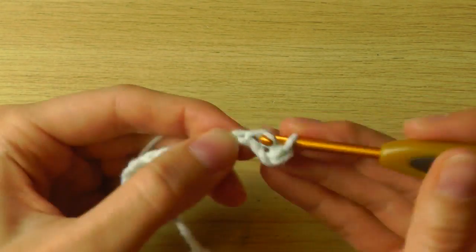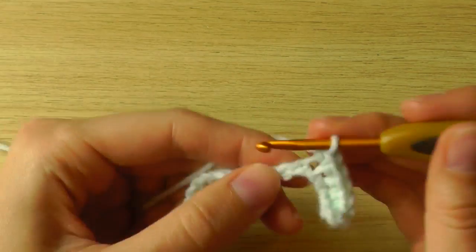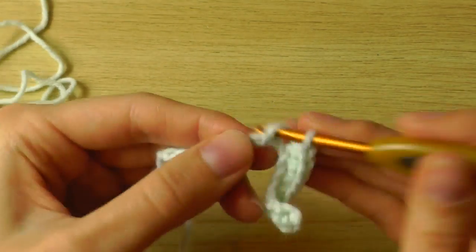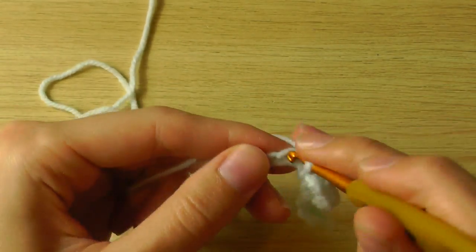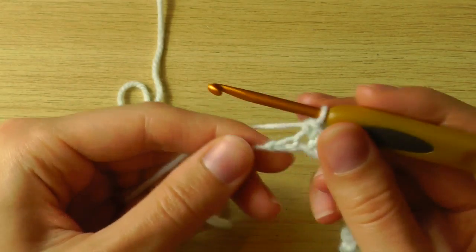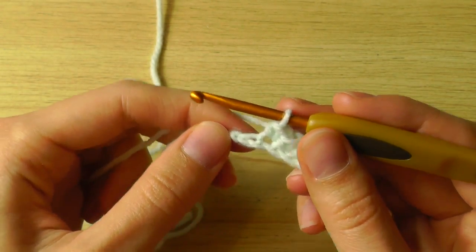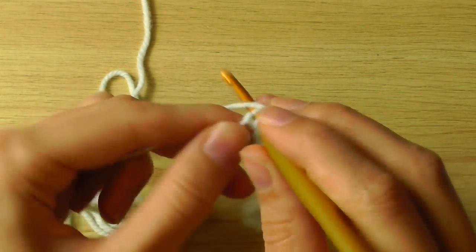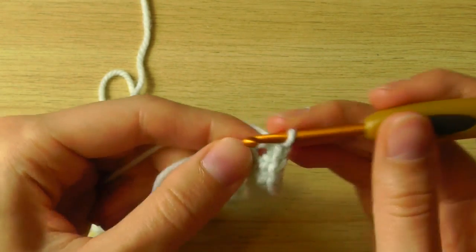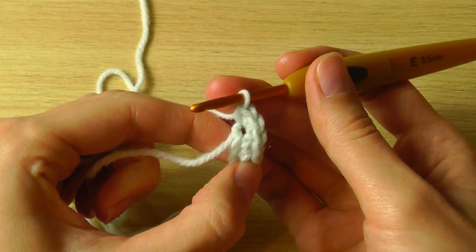And through the last stitch, we crochet 3 single crochets. So number 16, 17, and 18 through the same stitch. And it looks like this.